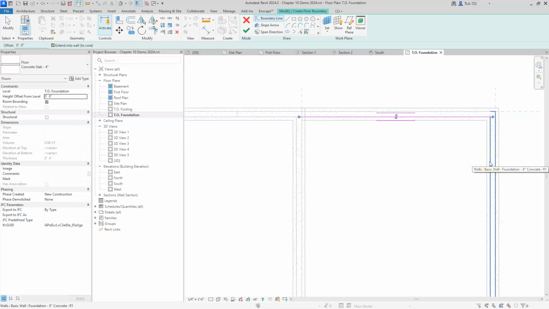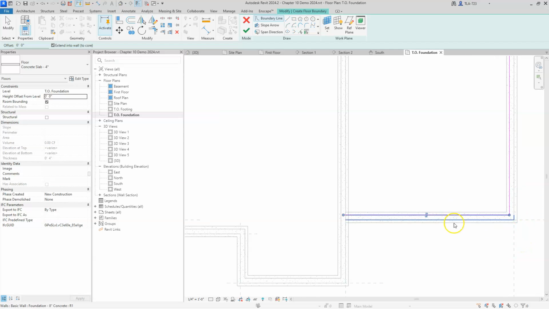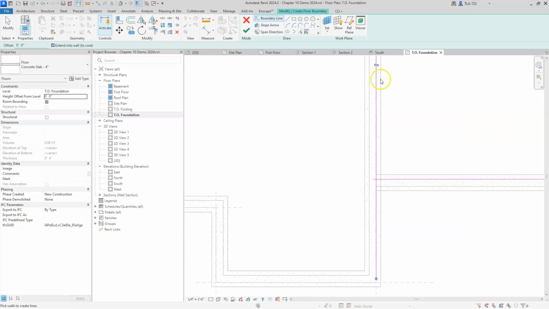And then once you have that inside edge, it becomes less important where you click, but I always just try to stay to the inside still anyway. And you'll notice it's cleaning the corners up for me. Now this one I am going to have to clean up because I picked the wall and it runs all the way down here. So I'm just going to use this trim extend to corner, pick both of those lines.